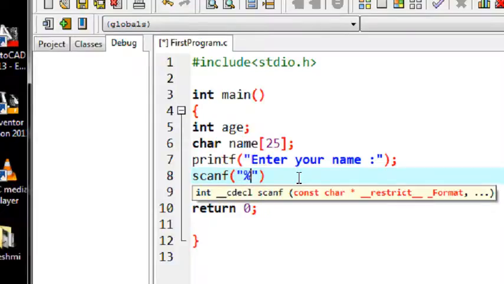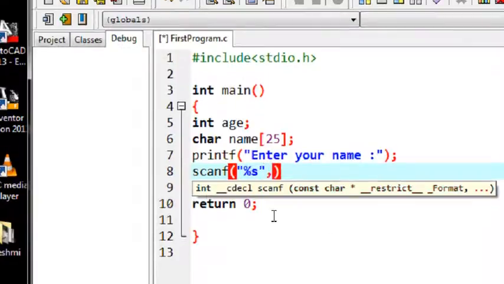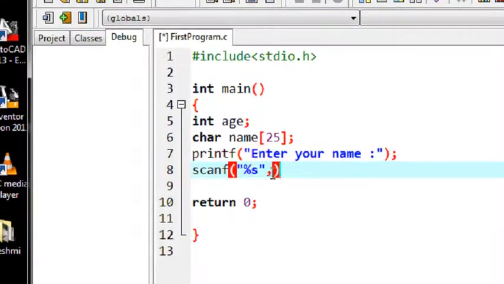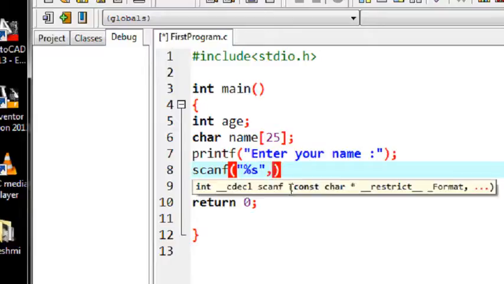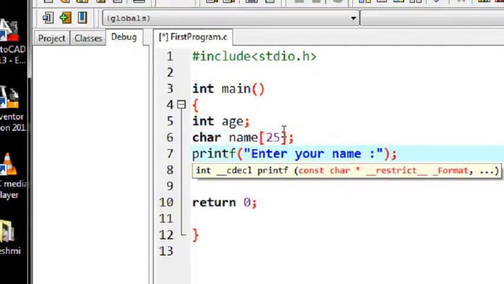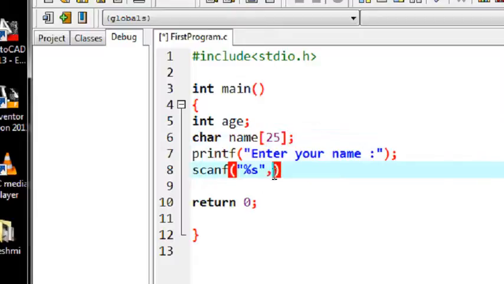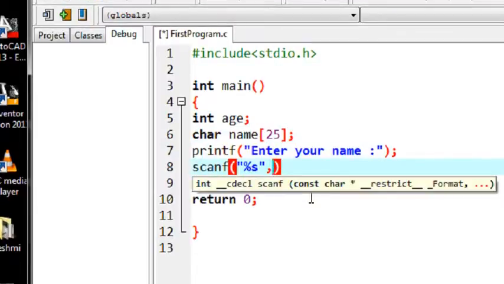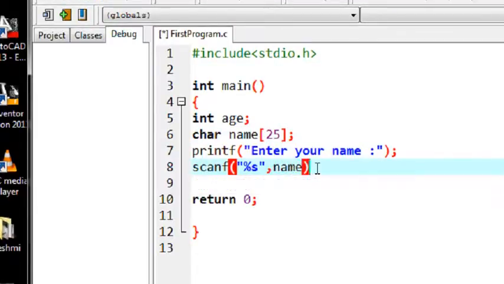I use %s as the format string, and you have to specify a variable name. Here the variable name is name.